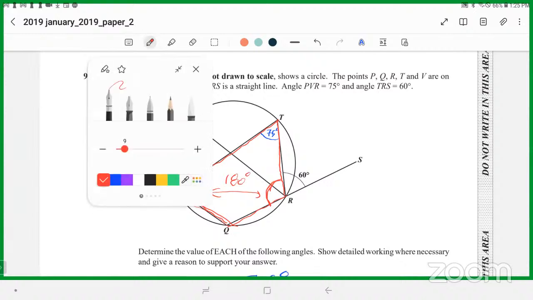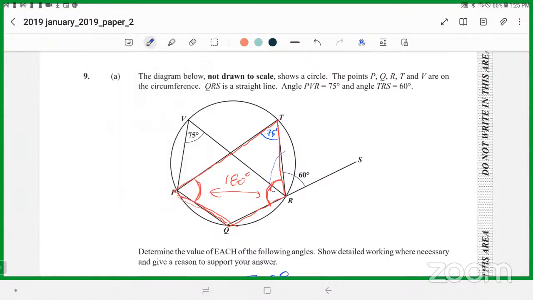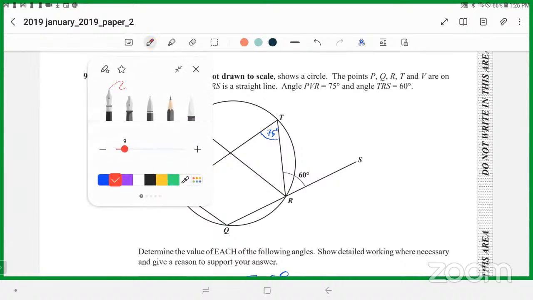But then this angle inside here completes the angle on the straight line with this one. So it means that that is 120 degrees. And if these two across here must be 180, then this over here also must be 60. But there's another rule that says the external angle of a cyclic quadrilateral equals the opposite interior angle. But we're not bothering giving you that one, because it can be figured out.